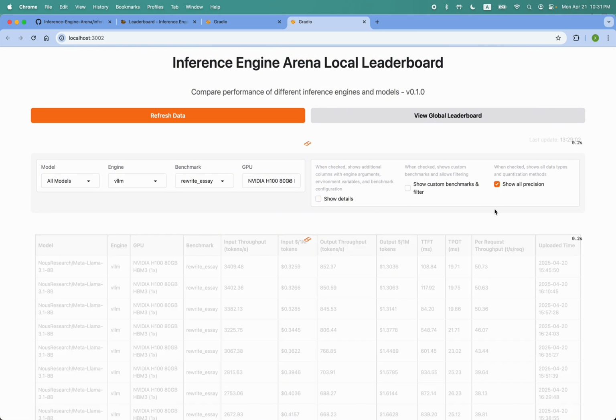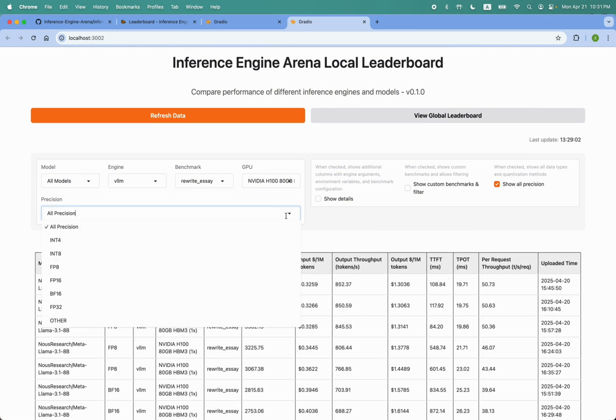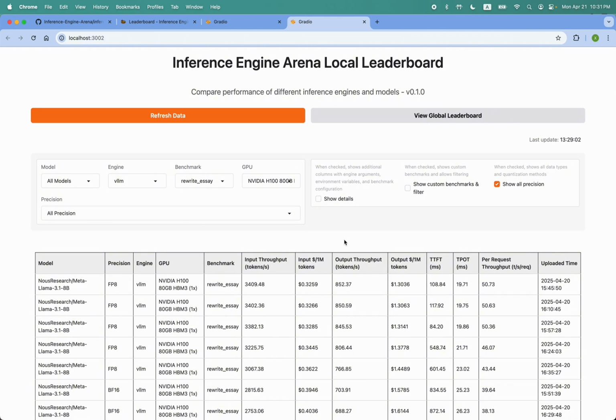And then this one is called show all precision. These options like int4, fp8, fp32 are a simplified way to present the data type as well as the quantization. Otherwise, it would be just too many of them.